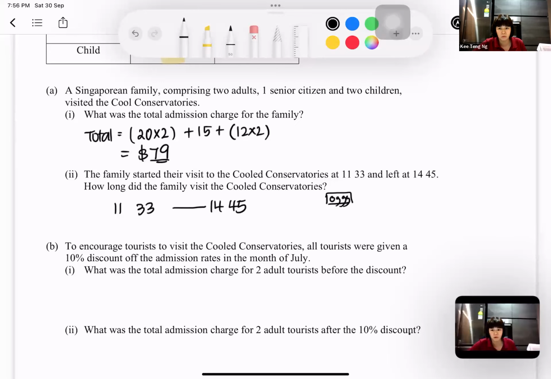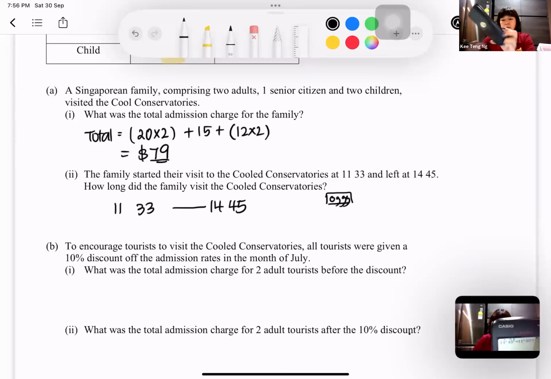Okay, let me show you my calculator. Do you all see this button over here? This one, the time button over here. So, yes. But how do we press the answer on the calculator? You press 14 hour. Then when you press the button itself, it will come out as 14 with hour, right? Then 45 minutes. So press that button again. Minus away 11 hour. So you press the button already, 33 minutes.